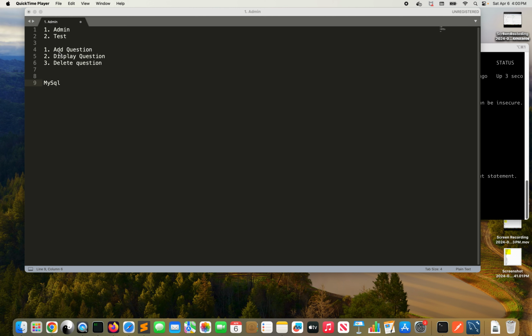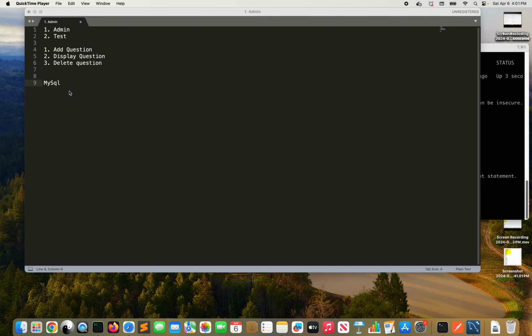When we add a question, there is one question, and then there will be possible answers, all the possible answers, and there will be one correct answer. So we'll give all this detail in add question, and when someone comes and presses 2, then all the questions will appear one by one, and then there will be 4 options for the answer, and the user will select one of the answers.